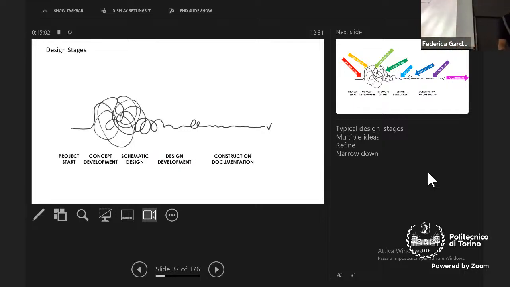One interesting way of looking at the design process in general is this. There are the stages of a project where you start with an idea, you have multiple ideas, and then you have to refine them. And as you go into design development and construction documentation, you narrow it down.